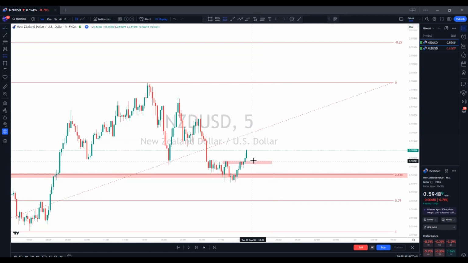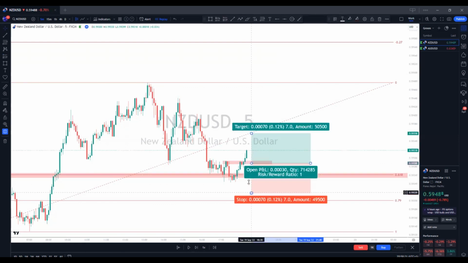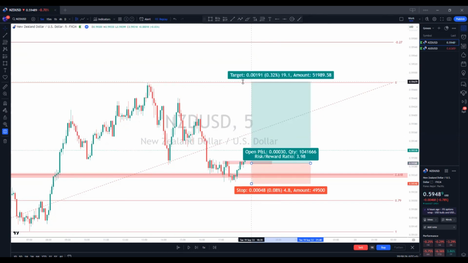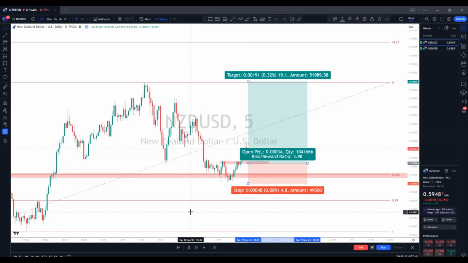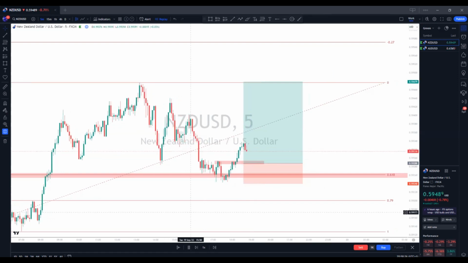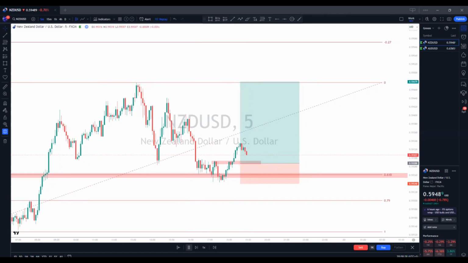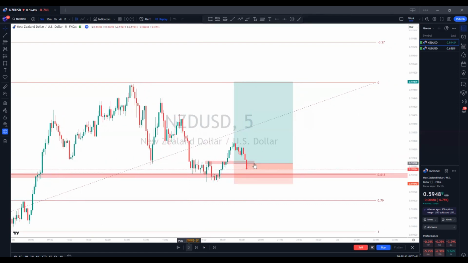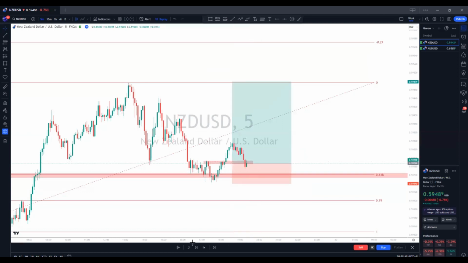So now we are going to buy from here. Stop loss a few pips below here. And then where we are going to target is this high up here. So let's say I played out. You can see at this point where price tapped into the zone, it kicked us up. Do you understand? Already been the trade.